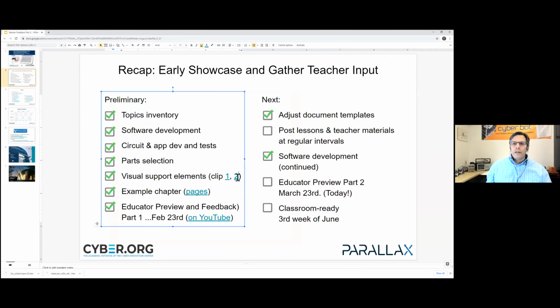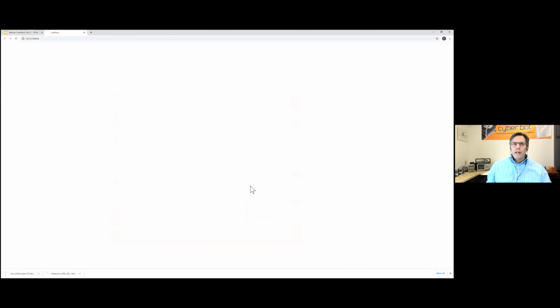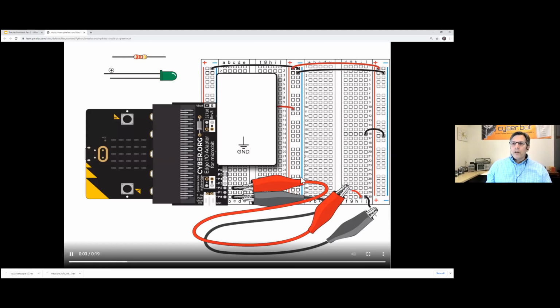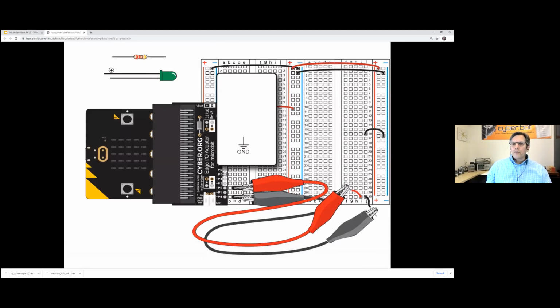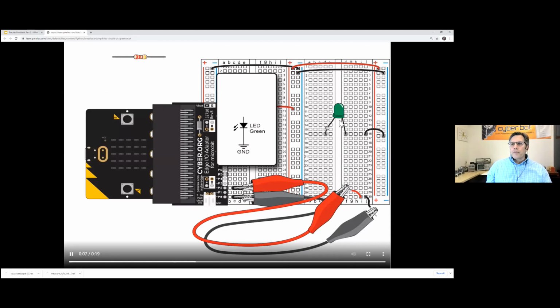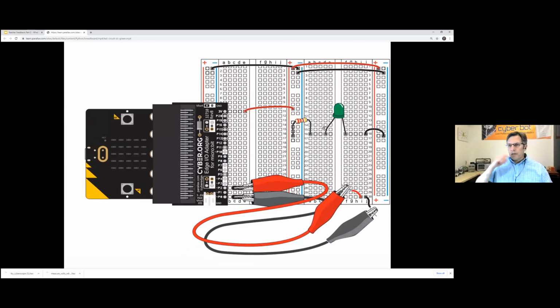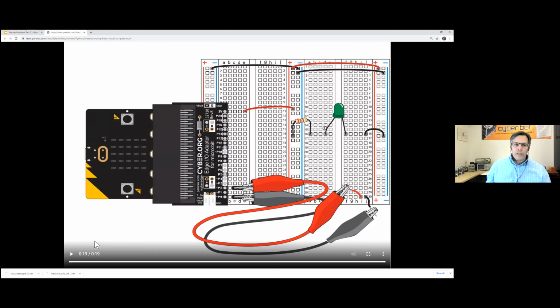And another item for visual support is when we're showing how to build a circuit, we're actually adding parts and building the schematic at the same time, so that students can kind of develop a relationship between the parts and connecting them together, and then how that relates to a schematic.